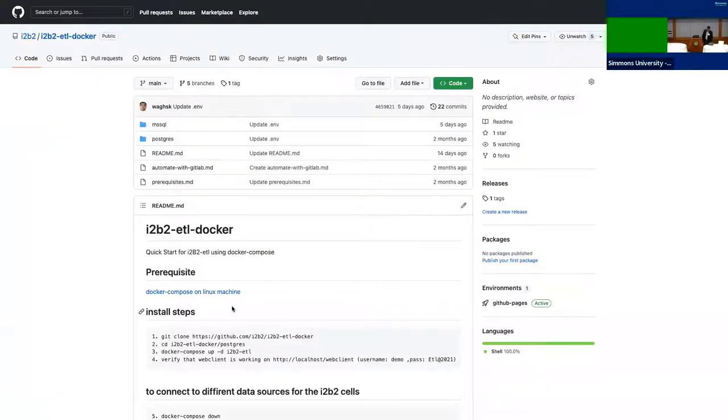So this is the Git, after you've cleaned it, you go to the GitHub for i2b2 Docker install and just do these four steps to have your i2b2 back again, a fresh one. You could choose Postgres or MS SQL, but really for the stack, we want to focus on Postgres moving ahead because it's free and we really want to optimize it for Postgres as far as this project is concerned.